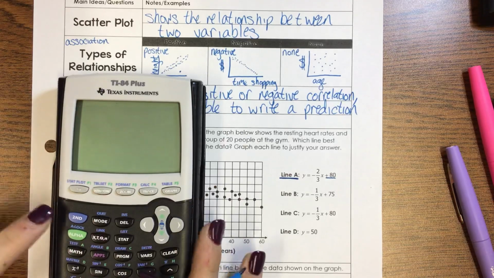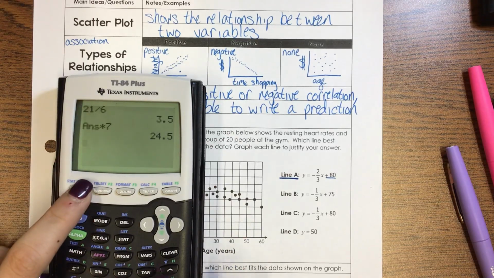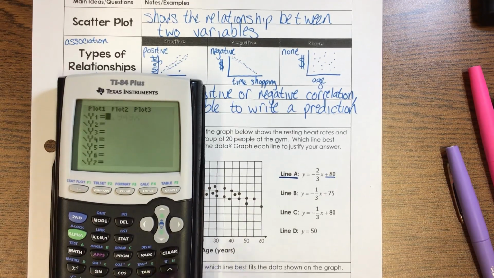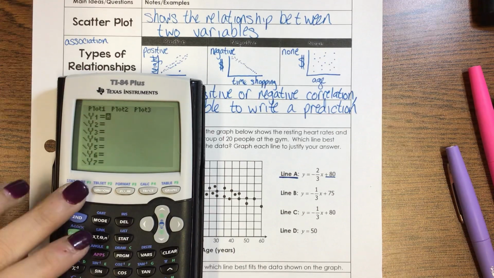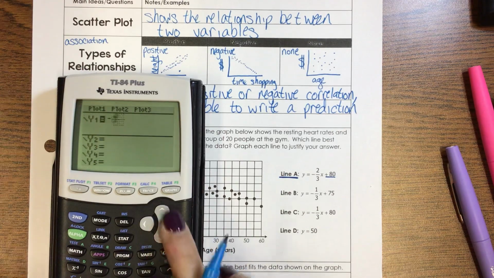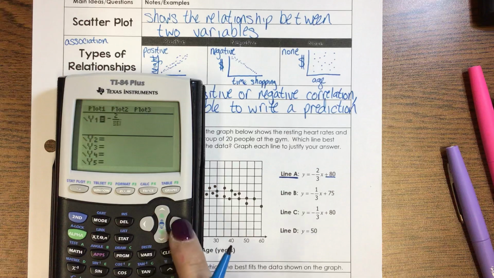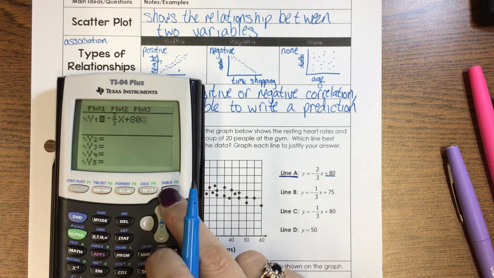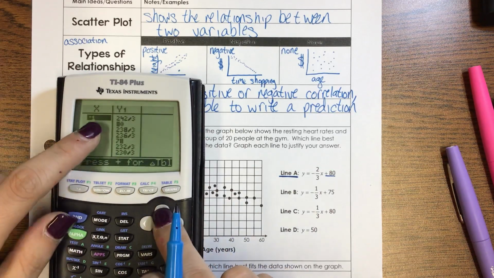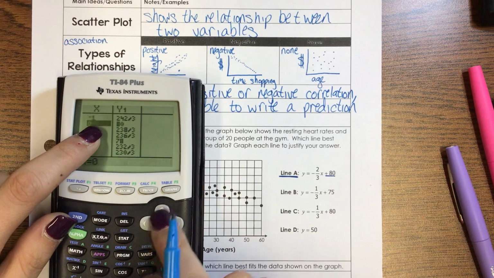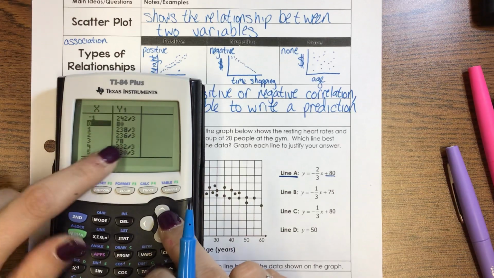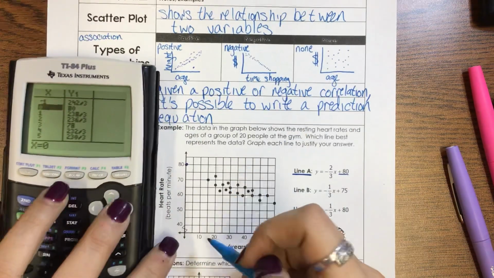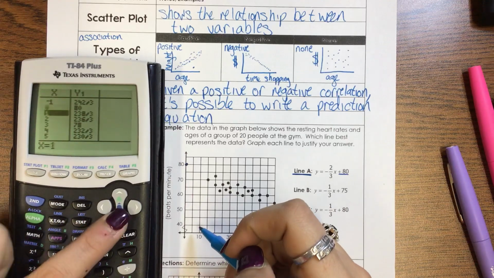So I'm going to go to my calculator. I'm going to go to y equals, and I'm going to type in that equation: y equals negative 2/3 x plus 80. And I'm going to go second graph. That would open that table. So I have these ugly points. I can't really graph these. 3 and 78 is not really perfect.